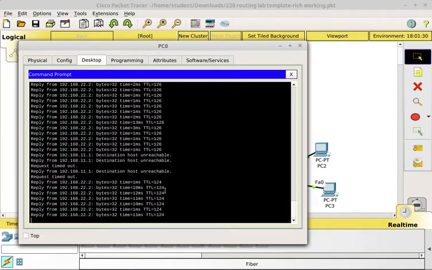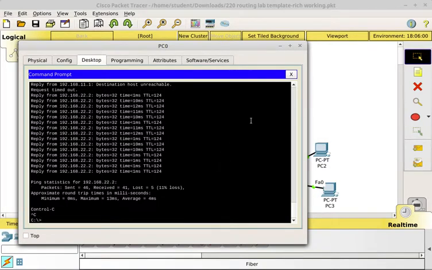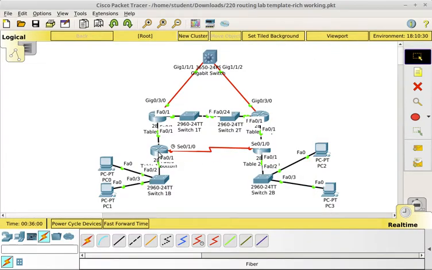The podcast that went over how the routing protocols work talked about hello times and number of missed updates for RIP. So in theory, RIP sends out an update message every 25 to 35 seconds, and after it misses 6 updates, then it thinks the route is down. So it should have taken like 3 minutes, but this didn't take 3 minutes because when the interface actually goes down, the router's smart enough to know, hey, that interface is down. I don't need to worry about waiting for updates and stuff like that. So that's why it was much quicker than you may have expected.